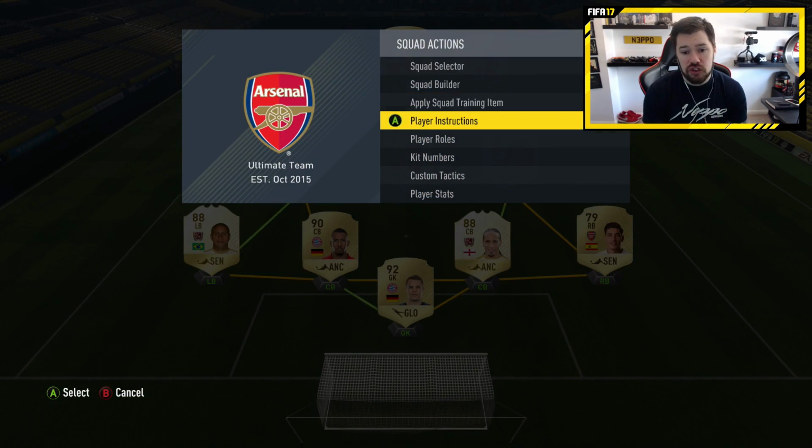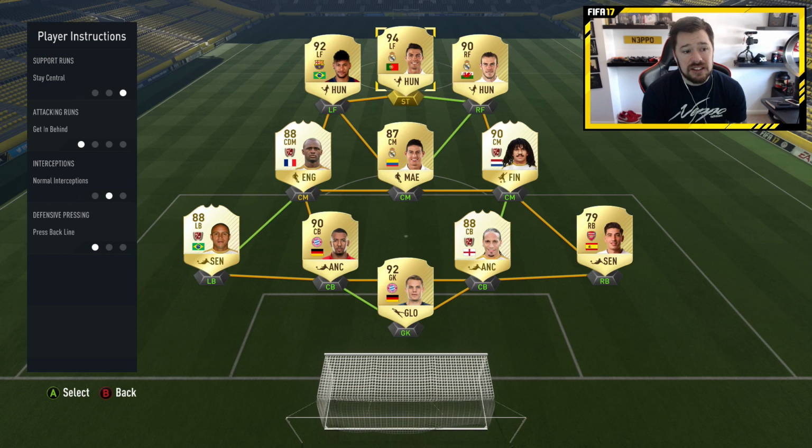And then in terms of the player instructions for the attackers, stay central for all 3 of them, get in behind for all 3 of them. We get Ronaldo to press the back line because I want him to keep basically going at the defenders if they're trying to pass around the defence, which was a common feature in FUT Champions. Gareth Bale and Neymar are both the same ever since, and then Hunter for all 3 of them.